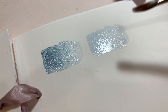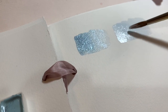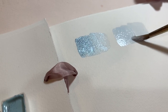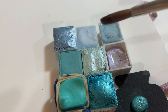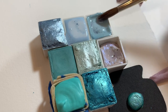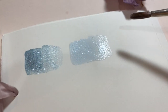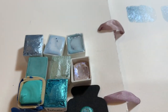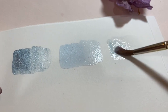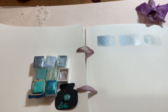This one here is the Schmincke Ice Blue. It's the limited edition one, and I had missed out on the first release, and I was really hoping that I could get my hands on one. It's such a beautiful color, really stunning. I put the Eternal Summit next to it. This is the Isero Eternal Summit, and I wanted to show you a comparison here. The Ice Blue has a little bit more purple in it, and this one is a little bit greener. There's a little bit more aqua in it, I would say. It leans a little bit more aqua.